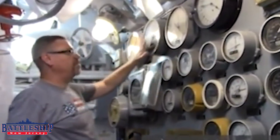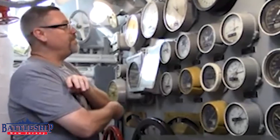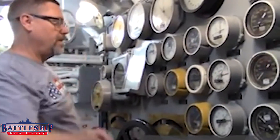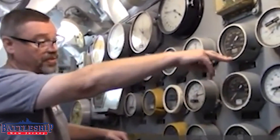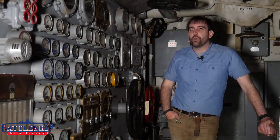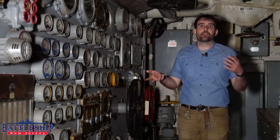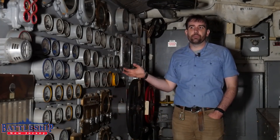This is temperature, pressure, vacuum — you need a vacuum to get the steam going into the high pressure turbine. Here are all your oil pressures, auxiliary steam, ox exhaust, condenser discharge — you can see everything that's going on in there. On the bridge, there are two engine order telegraphs: one for the port side, one for the starboard side. Each engine room has only one telegraph, so they're only seeing what they themselves are being told to do, whether on the port side or the starboard side.